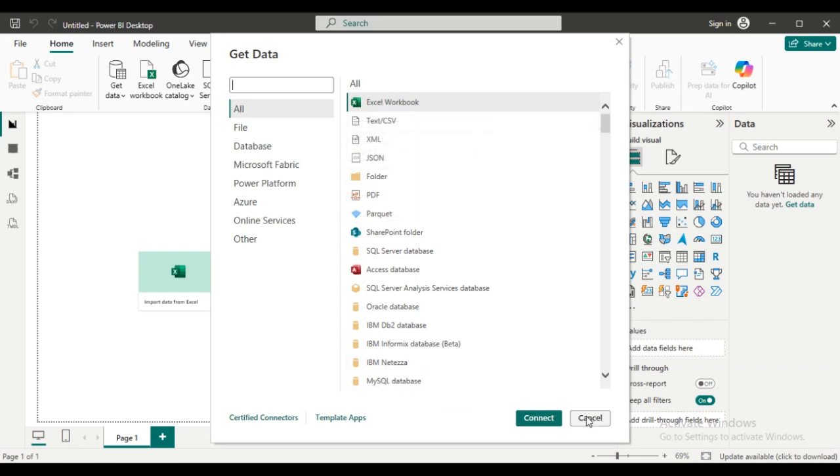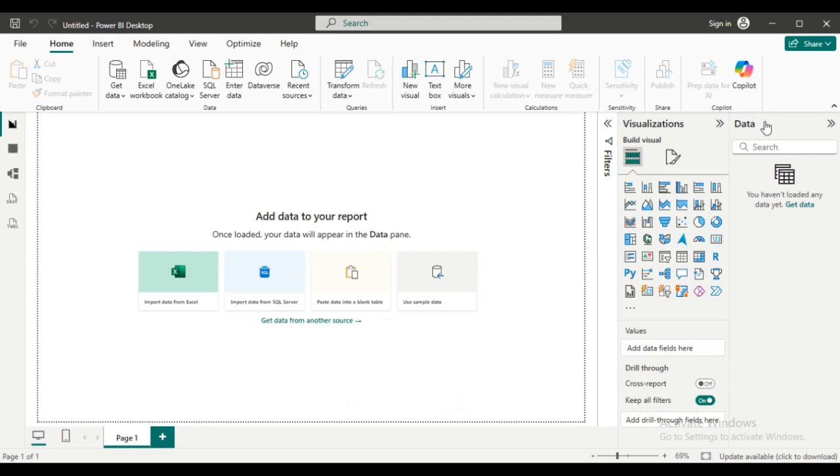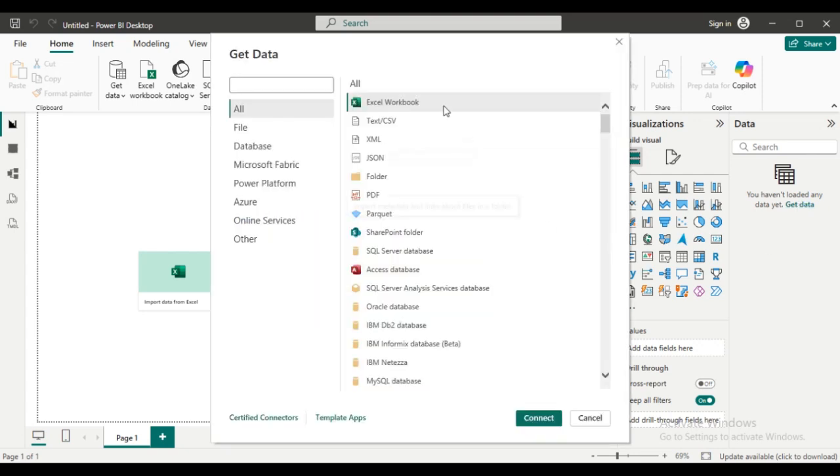Now, if I cancel this, I also come to this area of data. I click on this option here, data. If I click data here, I discover it also brings out options, the same that we saw here: Excel, text, CSV, etc. So these are the areas I can upload or collect my data, or bring my data set into my Power BI environment. So let me cancel here.